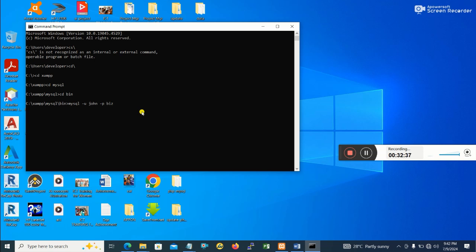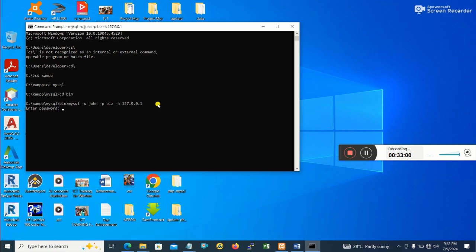Then I will type -h 127.0.0.1. So here, -u is the username, -p requests the password, then this is the database, and -h is the host, which is 127.0.0.1.